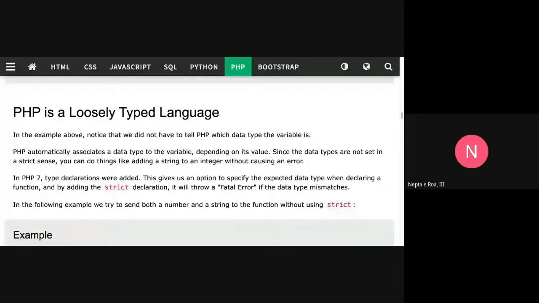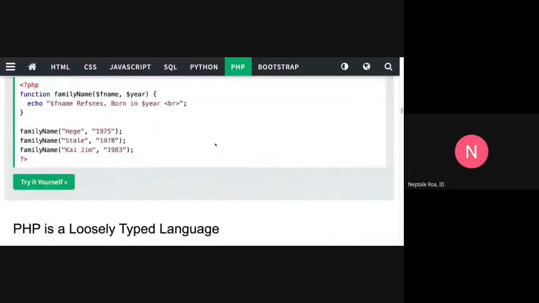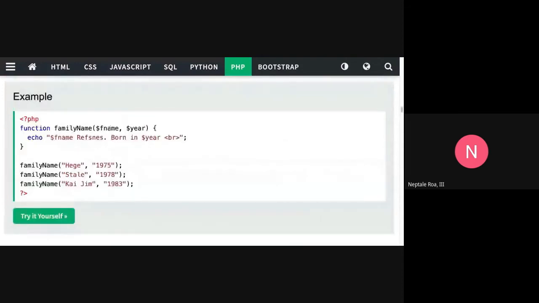Another thing that you need to remember is that PHP is a loosely typed language. In the example above, notice that we did not have to tell PHP which data type a variable is, whether an integer or a string. This one is not actually an integer but a date.